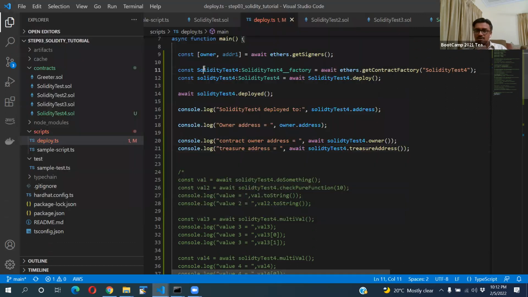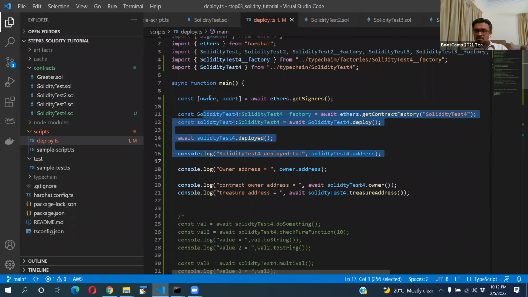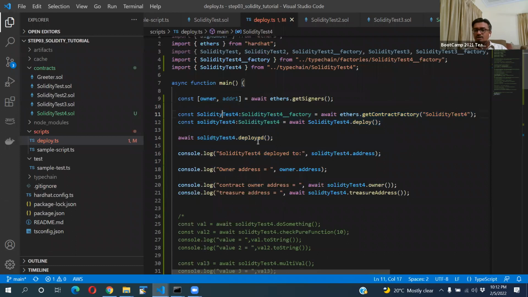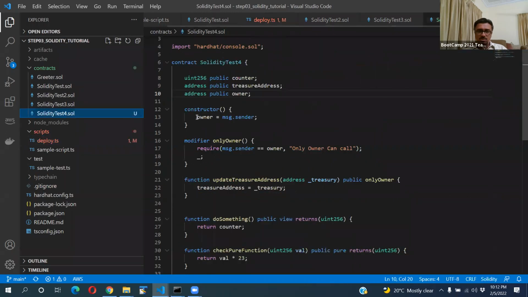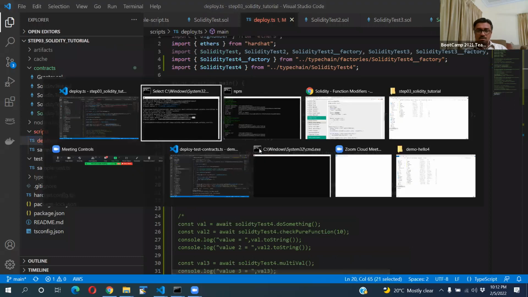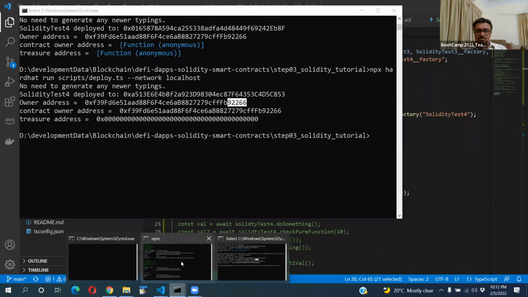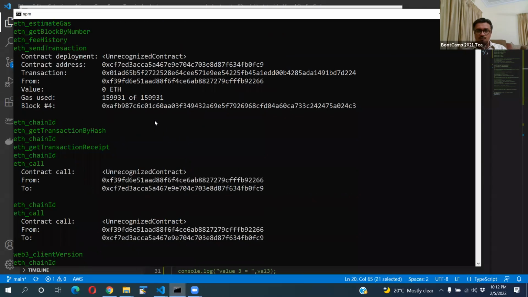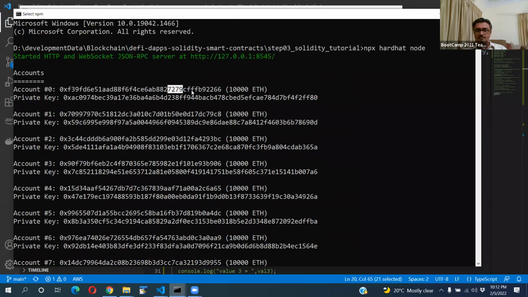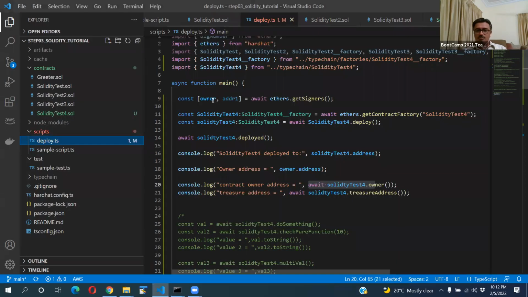Why? Because when we deployed this contract, this address was used for the deployment. So our contract owner, because of this line, is the same as the first one, and this address 2266 is exactly the same as one of the 20 addresses we have. You can see 2266. So when you run the local node, you have 20 addresses, and the very first one comes in the very first index.